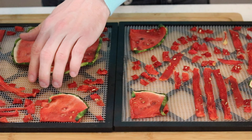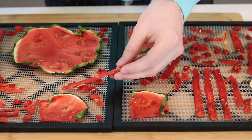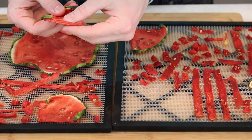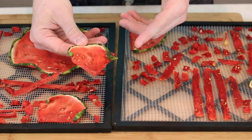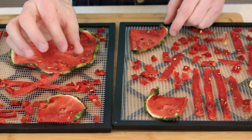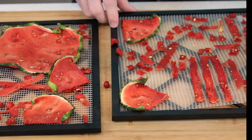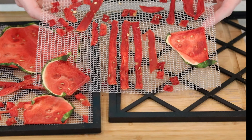Let's take a look and see how these turned out. We did a few different things, including an entire horizontal section. What you might need to do if it's taking a long time to dehydrate is take the items out, flip them over, and continue dehydrating. The final product should feel dry to the touch, should not be moist or sticking together, and can easily be folded and rolled. Before dehydrating the horizontal section, I made a small slice in the rind just so the inner part would not peel away from the rind.